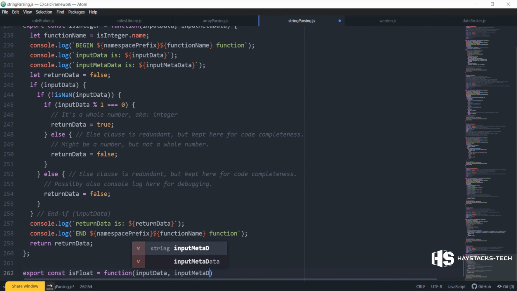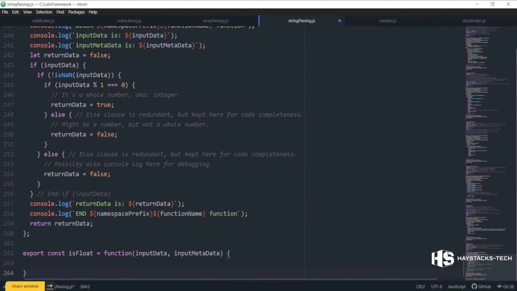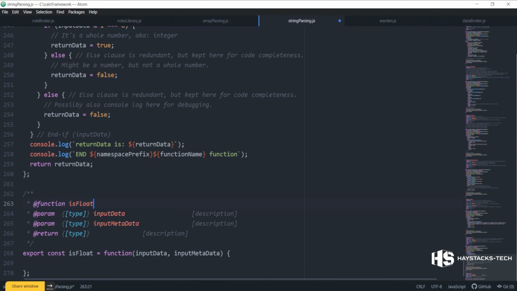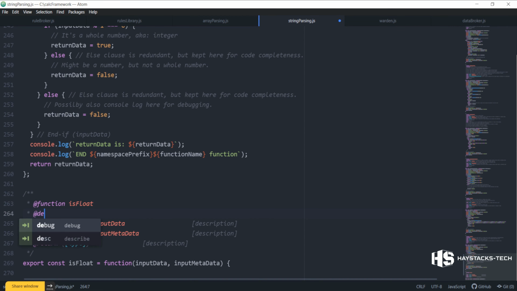input. Okay. That function is float at description determines if the input string is a floating point type of value or not.